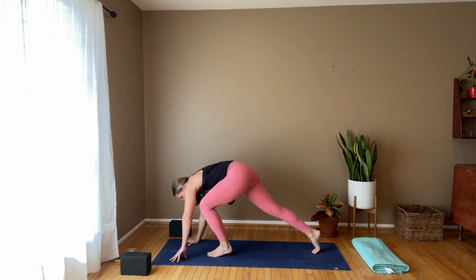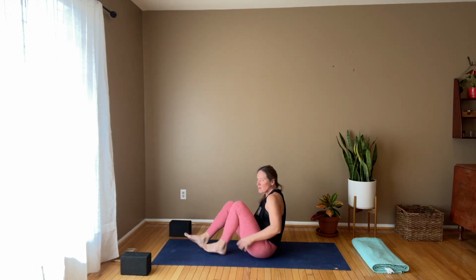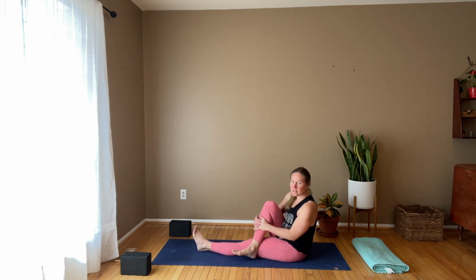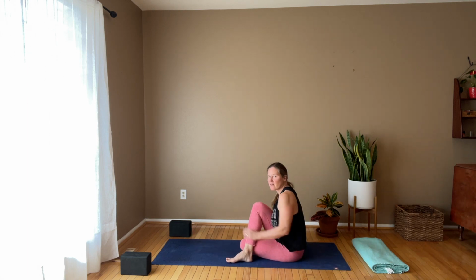Step halfway up your mat now. Come on down seated, setting up for a seated twist. Ardha Matsyendrasana. Bend the right knee into your chest and cross it over the left leg. The left leg just hangs out straight, or you may bend the left knee so the left heel is to the outer right hip.